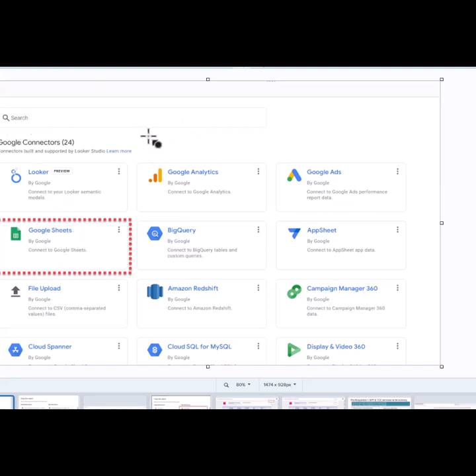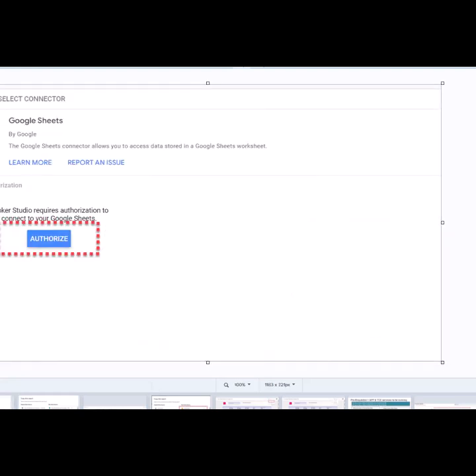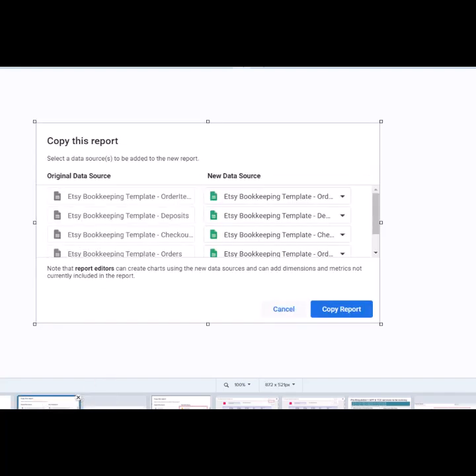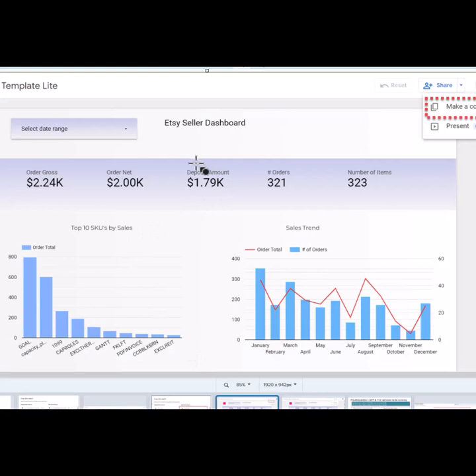If you go into Google Data Studio, it will ask you to use a connection. You can click on your Google Sheets connection, and I hope by this time you already have prepared your Google Sheets with all the data which I showed before. Then it will ask you to authorize your connection. Once you authorize it, you should be able to connect, and based on the instructions, just select all the different sheets to provide as a source for your data to get into the seller dashboard. Once you are able to do that, you will be able to see your data in this fashion.